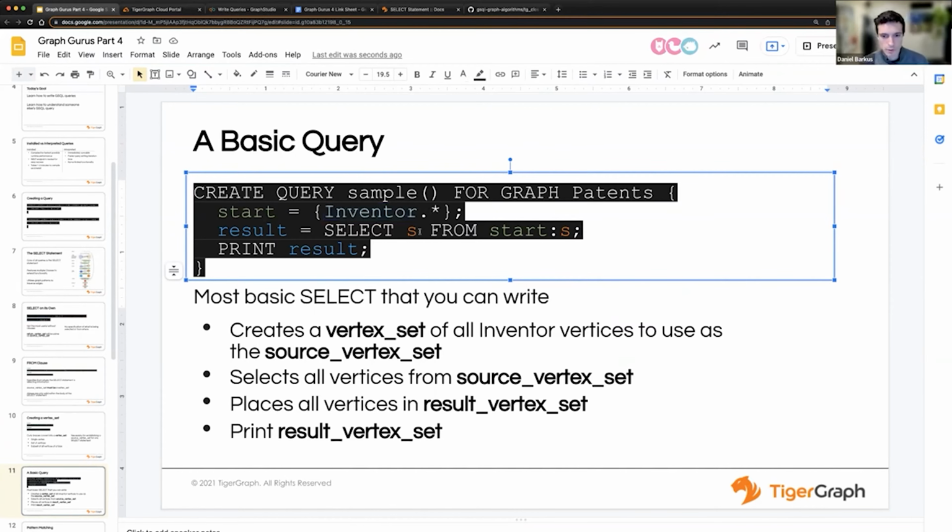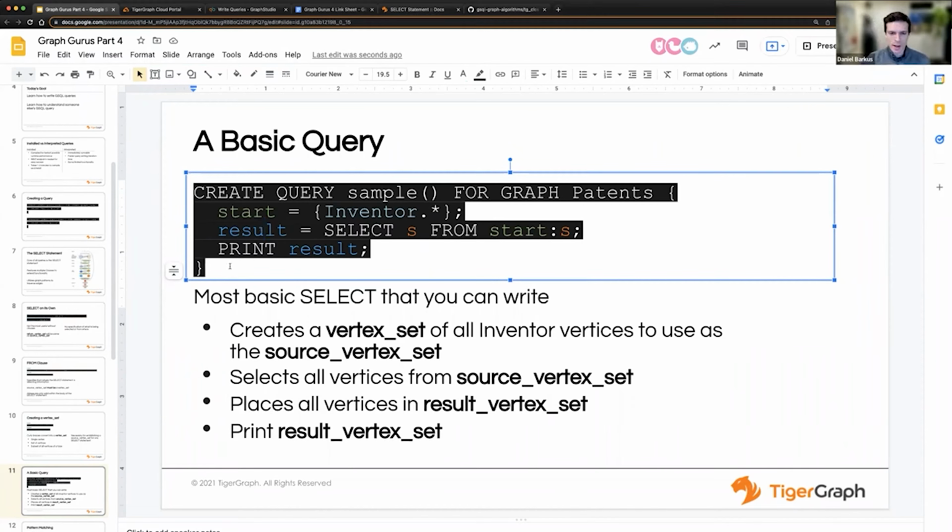Then we select every single vertex from within that set and put that into the result of our select statement. The select statement will iterate over each individual occurrence of the inventor vertex within this starting vertex set, and for each occurrence of that vertex, it gets put into this result vertex set.